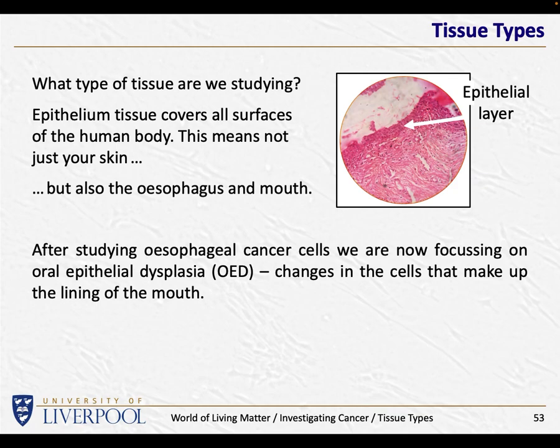If you've got a lesion in your mouth, is that something we can ignore and is not a problem? Or is it something that we really ought to get you to surgery and have it removed because it's going to become a problem in later life, some months down the line, possibly some years down the line? That's what we want to be able to do. Not simply diagnose that you have a problem, we want to be able to predict the prognosis.